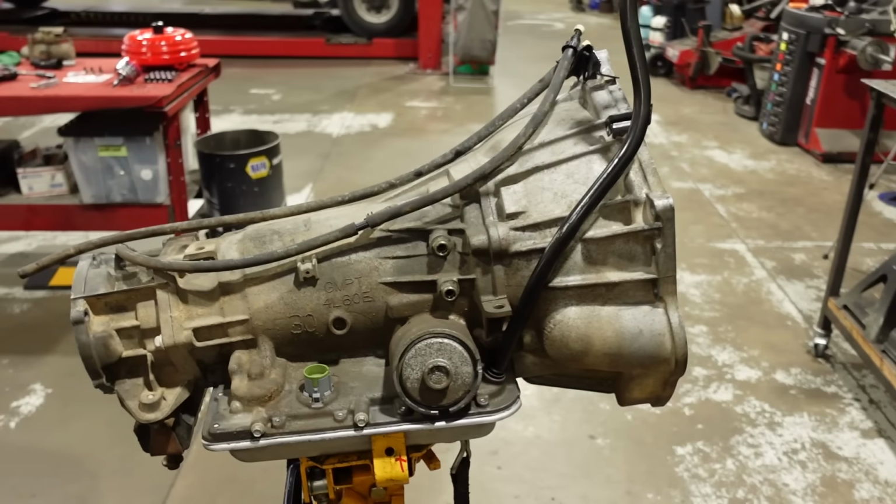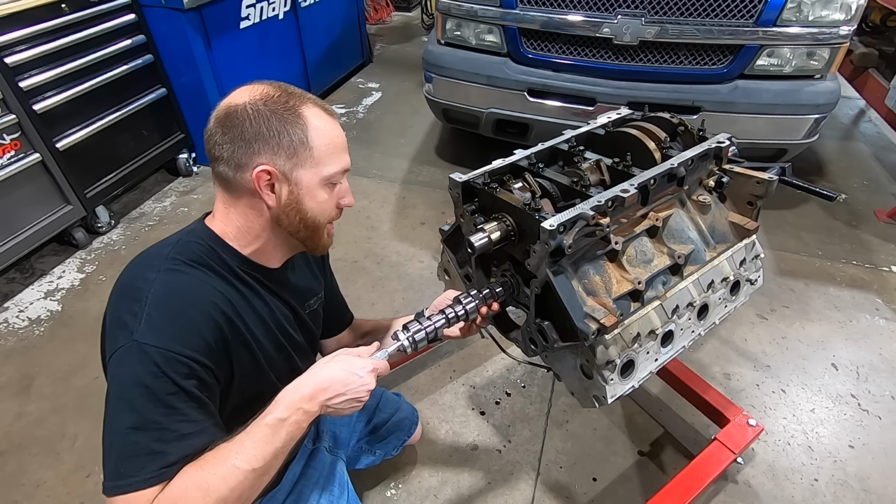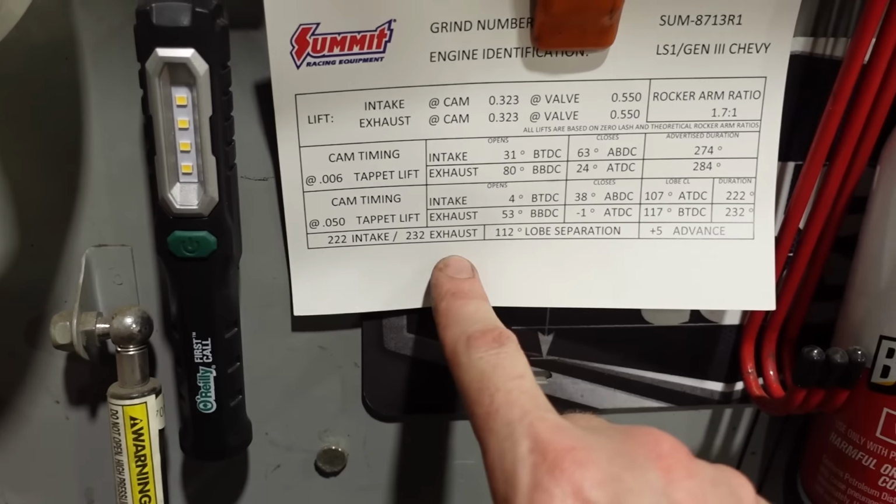The next upgrades that we are going to do, we've got a torque converter and that guy right there. The engine that we have in here is a 5.3, has a Summit Pro LS stage 4 truck cam, which has 222 degrees duration intake, 232 degrees exhaust, I think around 550 lift. So it's a fairly spicy cam for a 5.3. And to help the truck accelerate just a little bit better, we're gonna install a higher stall speed torque converter.